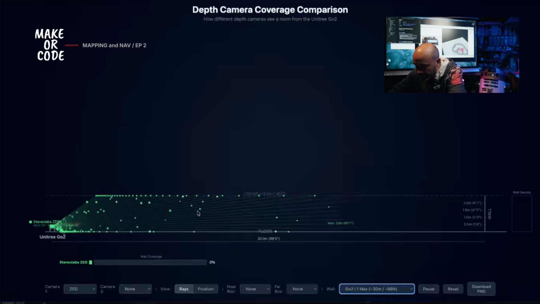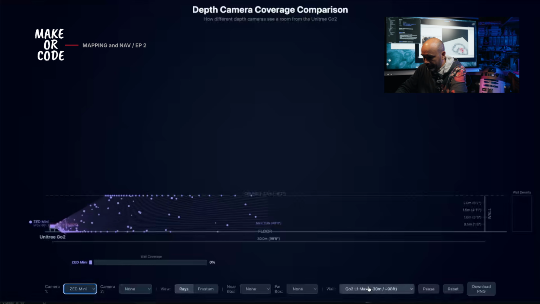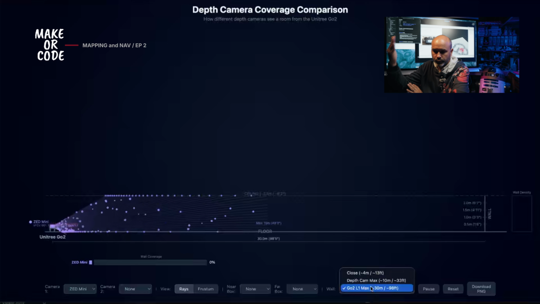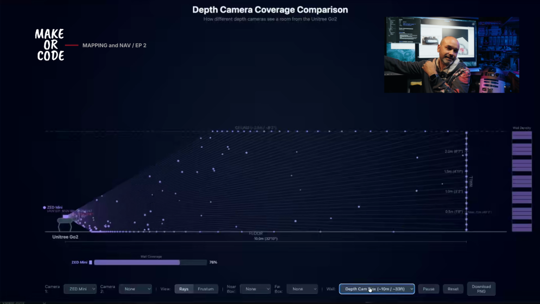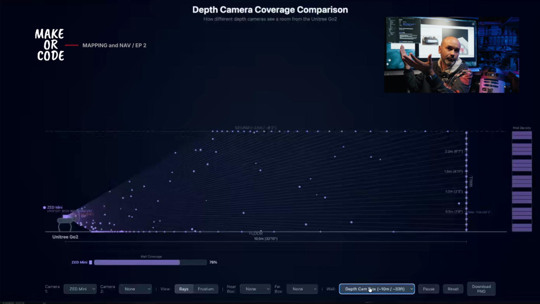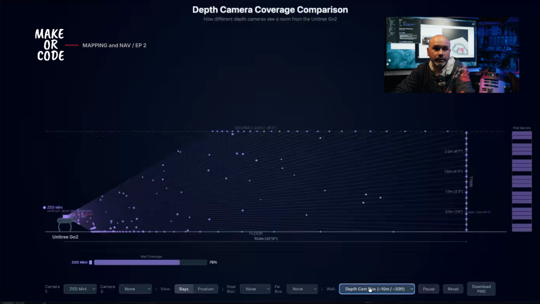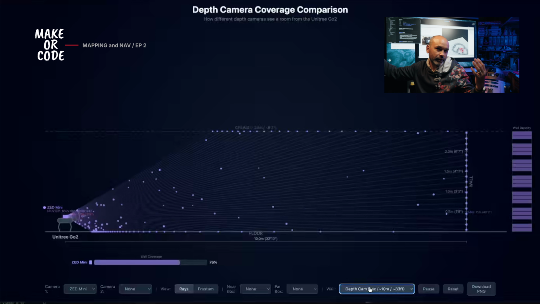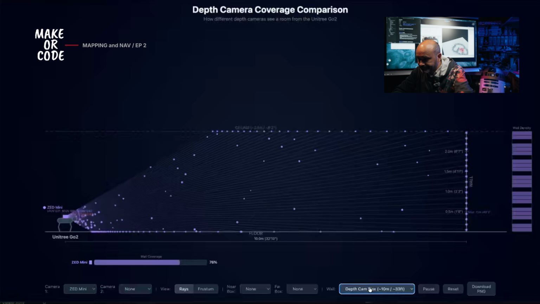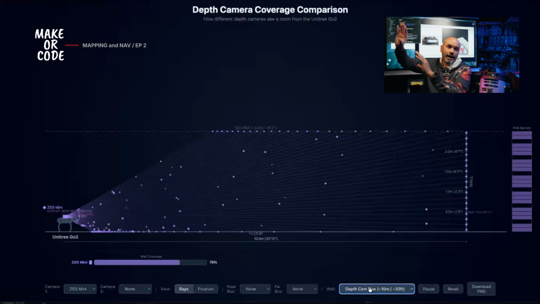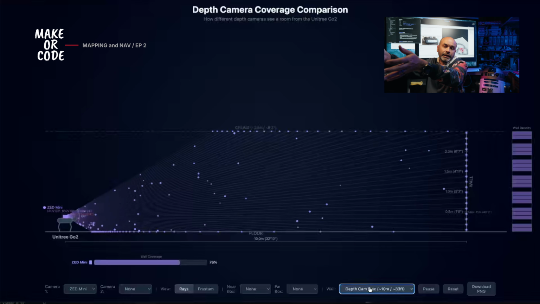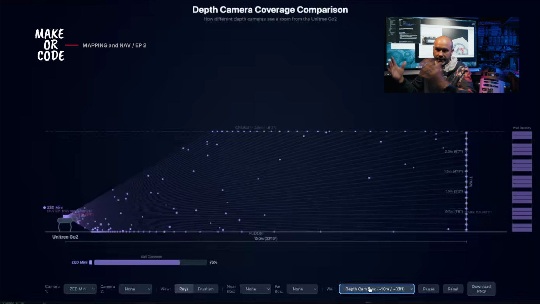So this is the ZED Mini. No, this is the ZED, all right? The ZED Mini, a little bit smaller packaging. I don't have the next iteration, whatever that is. Again, these are all getting into the more expensive cameras when you get the latest and greatest of these depth cameras. But the ZED and the ZED Mini will give me at least 10 meters. I believe in the house environment, that's fine. Outdoors, I'm not really worried about running into something more than 10 meters, 30 feet away. I'm not using this in a car where I'm going to hit that 10 meters real fast. It's going to take some time to get there.